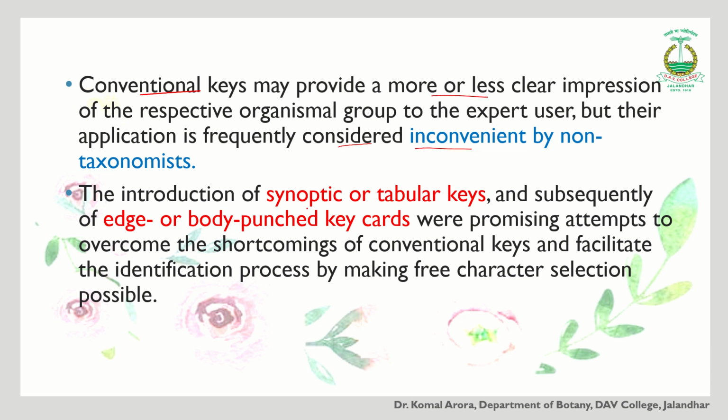Then there was the introduction of the multi-access keys, that is synoptic key or tabular key or punched cards, edge punched or body punched cards. So they were quite promising because they were easier. Using those cards, it was quite easy to recognize a species. You had to match the characters with your specimen. So there were a number of attempts, but they all had shortcomings.